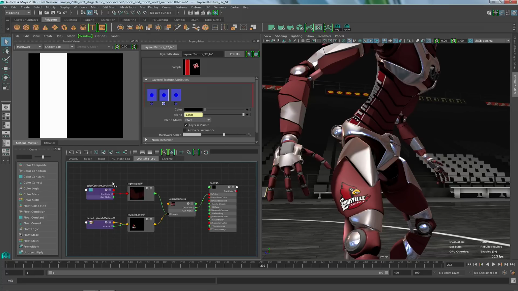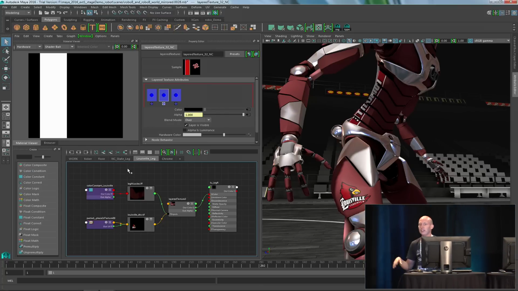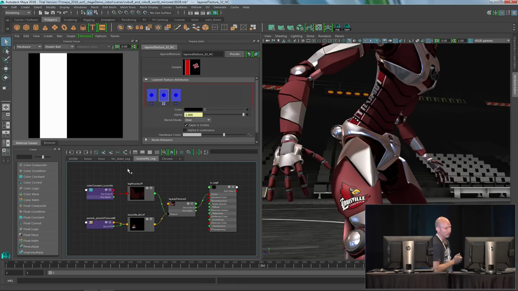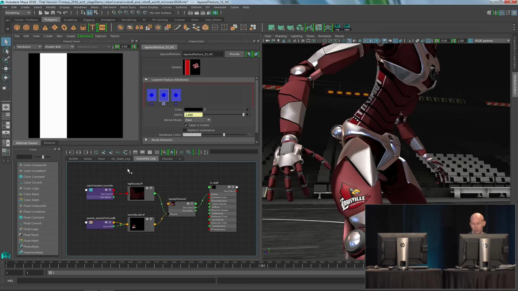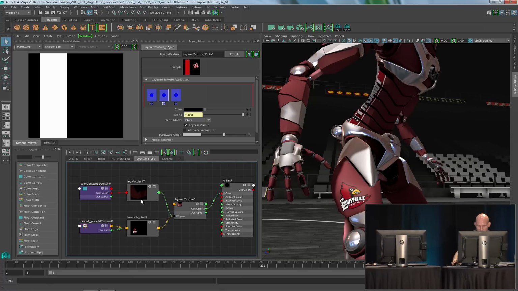And you can see that I'm using these multiple tabs inside of the Hypershade window. I hope you get a sense of how fast and easy it is to work in the Hypershade window in 2016. It really is one of the areas that I think has shown the most improvement as far as a usability standpoint in Maya in the last few years. This Hypershade window, Nicola, who's been working on it, has done a really great job with it. So we're going to be doing this new noise operator.